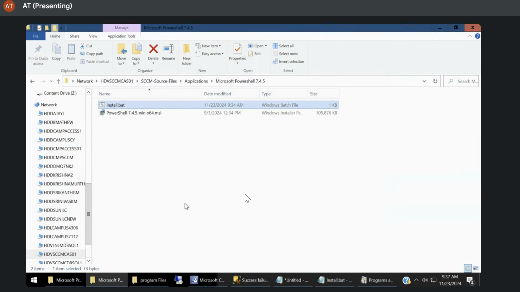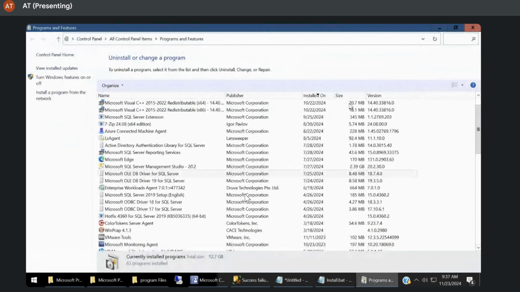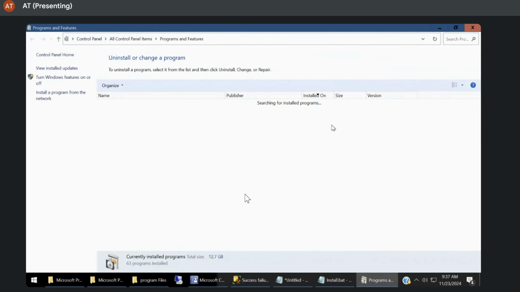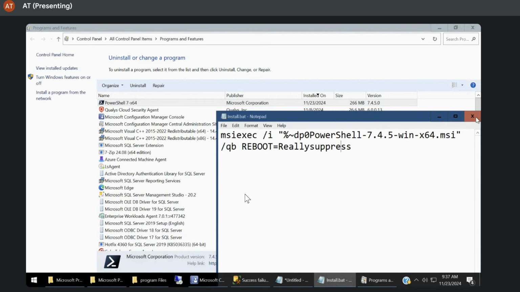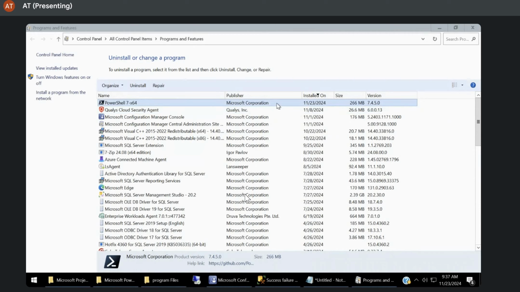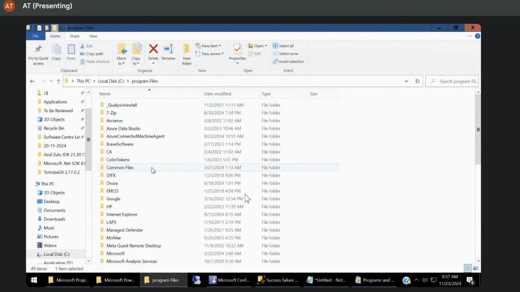After discovery, you have to create a script, run the script and check whether the application is installed fine or not. If there are any errors in your script, you will get to know in this phase. Don't directly create an SCCM package. First test your script. So now I have installed the install.bat which I created, and it got installed. How did I install it? I just double clicked here.